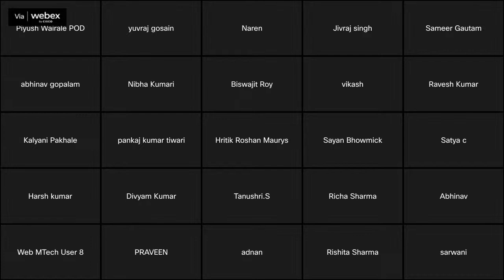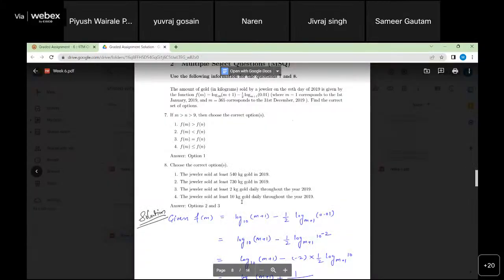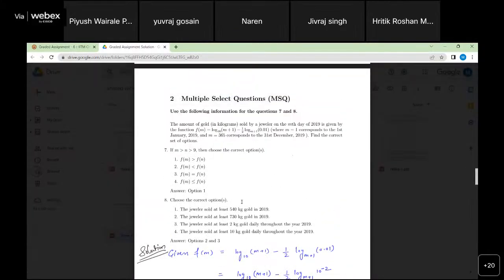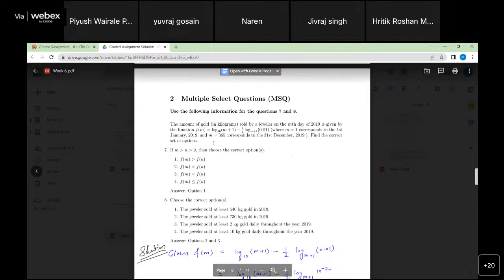Sir, whenever the word curve is mentioned, and if we get the solution as a straight line, will we consider that a curve? Yes, a straight line is also a curve. Okay, sir. Curve means we can draw anything without lifting our pen. Yes. If there is a break, that is not a smooth curve.